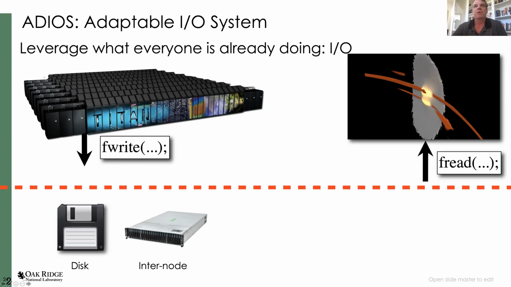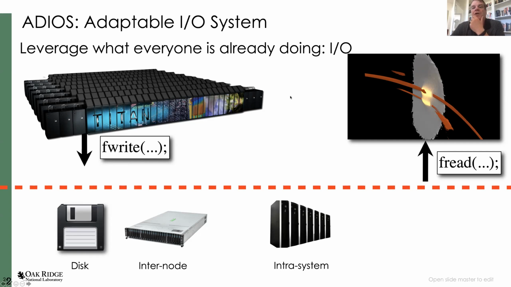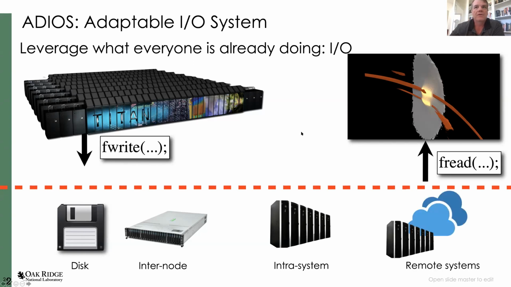The producer and the consumer really don't know what's happening. All they know that they're doing is that they're reading and they're writing data, something that they already do. This also works over the system. So you could have the producer running on a set of nodes and the consumer running on a different set of nodes, and the data are transferred over the internal network. Again, both of them have no idea what's going on. They're just reading and writing data.